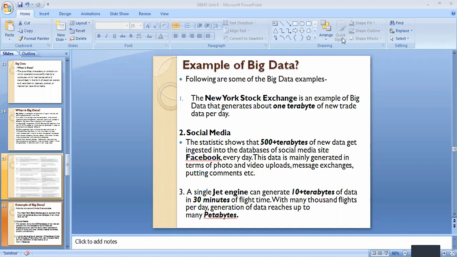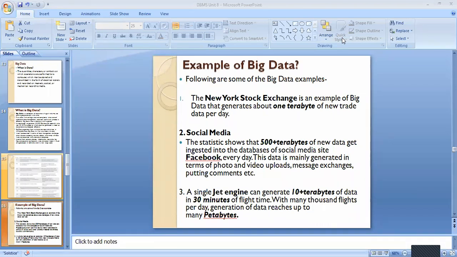This data is mainly generated in terms of photos, videos, uploads, whatever we upload, message exchanges, and comments. The third example is a single jet engine. An aeroplane can generate 10 plus terabytes of data in 30 minutes of flight time, and with many thousands of flights per day, the generation of data reaches up to many petabytes.